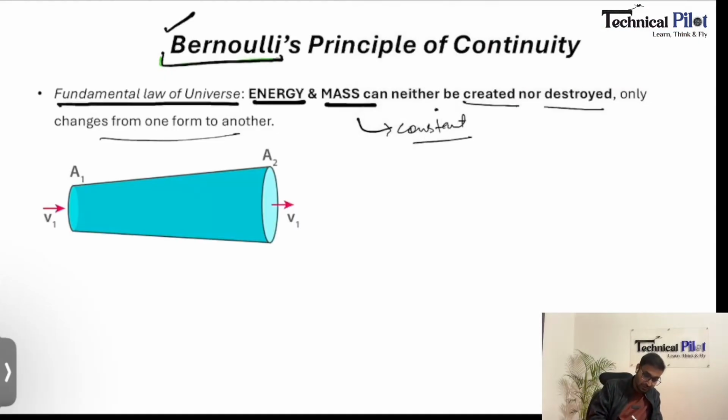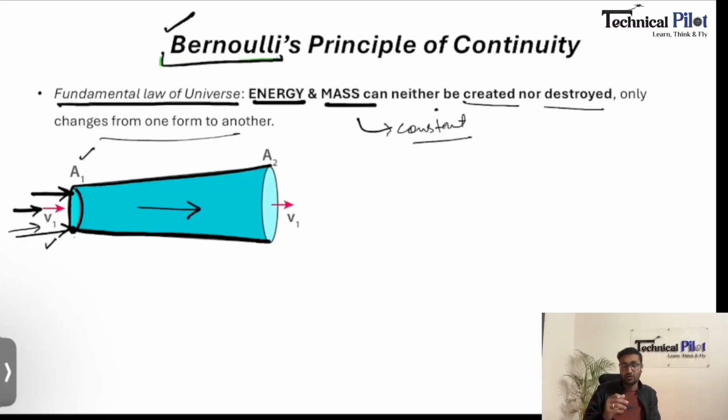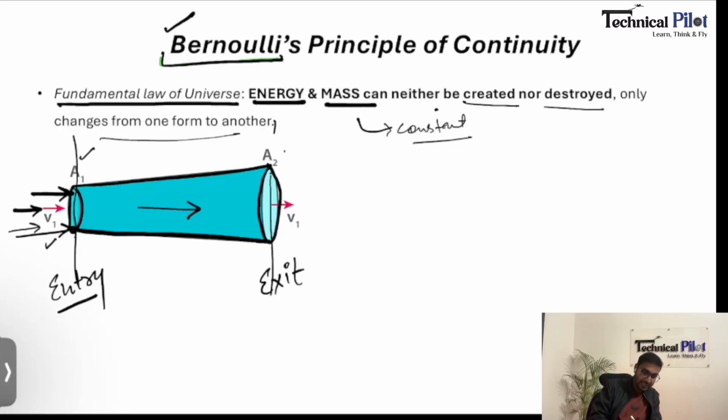He said that let's take a tube and some fluid is entering into this tube. The area at the entry is A1 and the fluid which is coming into the tube is coming at a speed of V1, at a velocity of V1. Now he said that the tube is such that area of the tube is increasing. As we move further, area of the tube is increasing. Now area at the exit section, let's call it exit. This is the entry. The area at the exit is A2. Obviously, I can see A2 is more than A1. The velocity of the gases which are coming out is V2. They are coming out at a speed of V2.